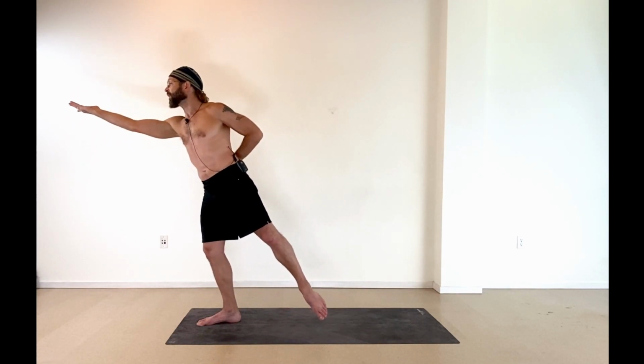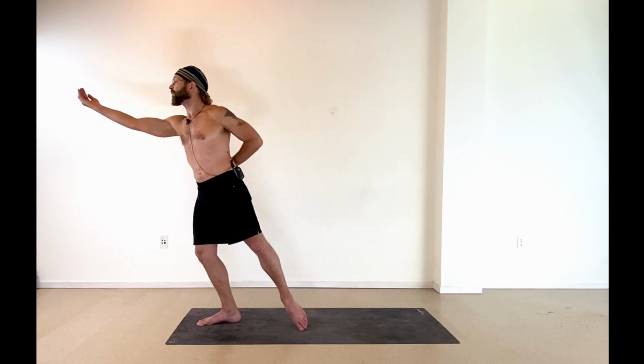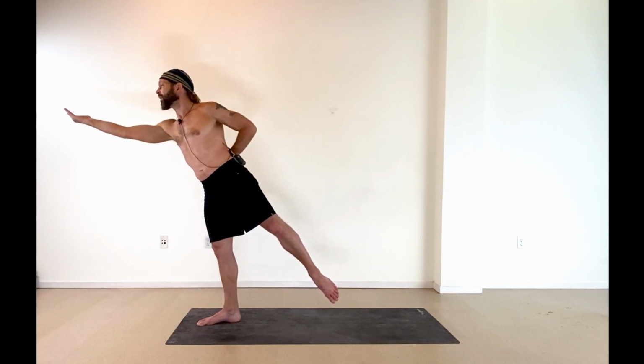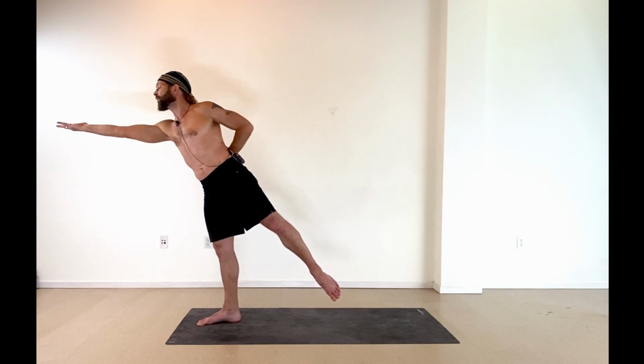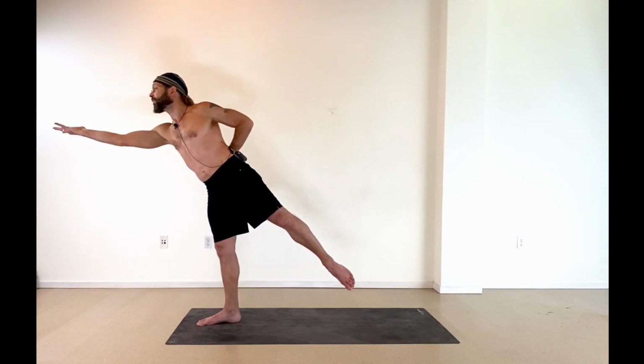Hinge forward and lift your left foot again. Hinge back, touch the big toe to the floor. One more time, hinge forward to lift the left foot and hold here. Now you don't have to take things up too high. Keep reaching through the right arm. Keep the left shoulder and left hip higher than the right. And keep your body open to the left side. Just breathe.